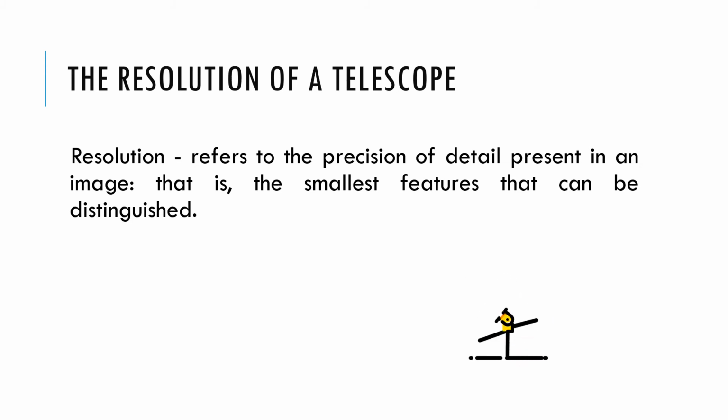The resolution of an image is measured in units of angle on the sky, typically in units of arcseconds. 1 arcsecond is 1/3600 degree, and there are 360 degrees in a full circle, so we are talking about tiny angles on the sky. But since we can't put every telescope into space, astronomers have devised a technique called adaptive optics that can beat Earth's atmosphere at its own game of blurring.